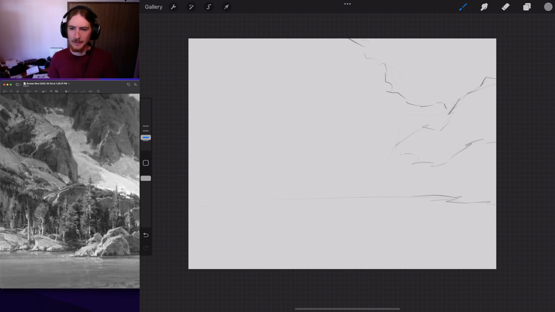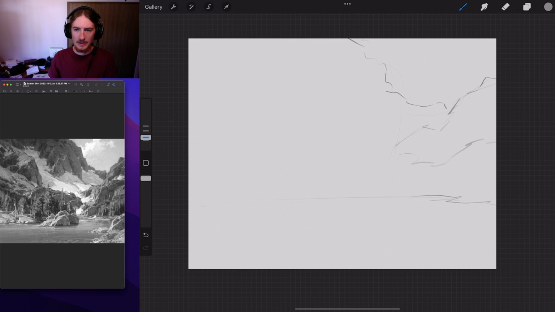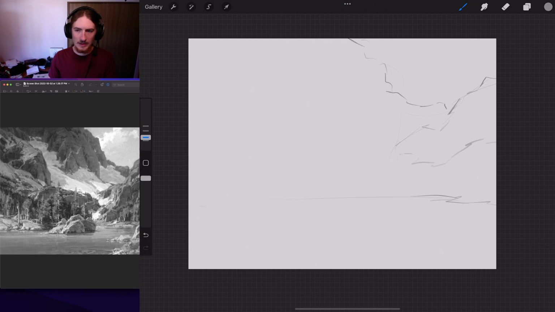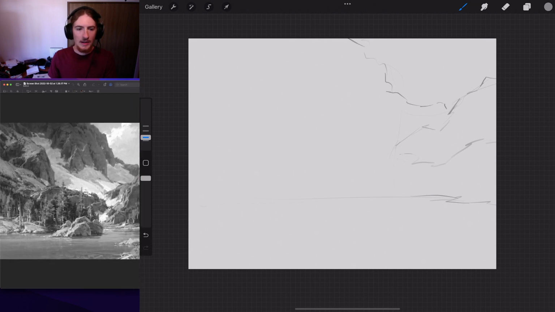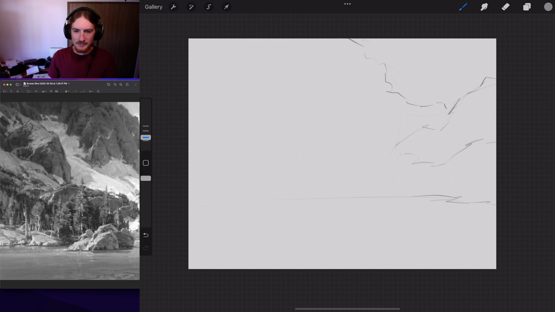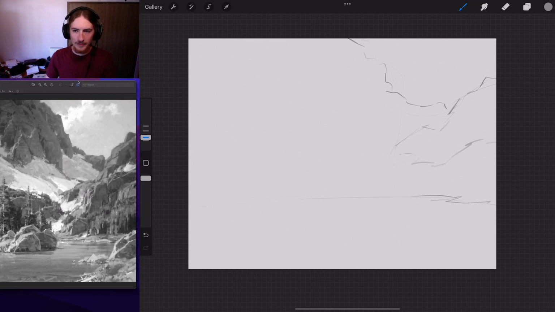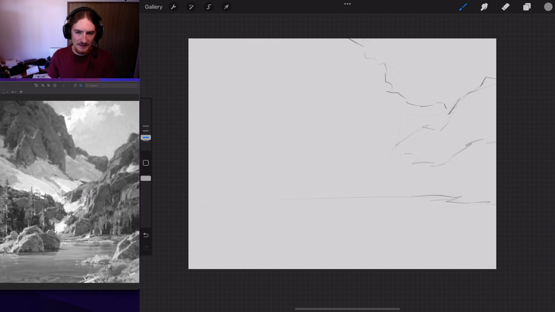So with this mountain here, you can only see a little bit. Let me get this smaller, so you can see the whole thing. Well, I can move this over, because what I'm looking at right now is this mountain here, and what I'm trying to do is to show where the planes will be, so that I can paint them better, so I can understand the form better.